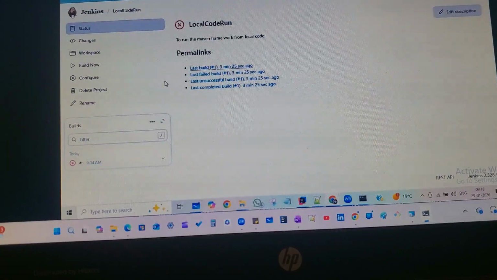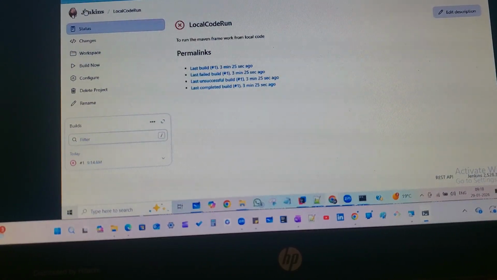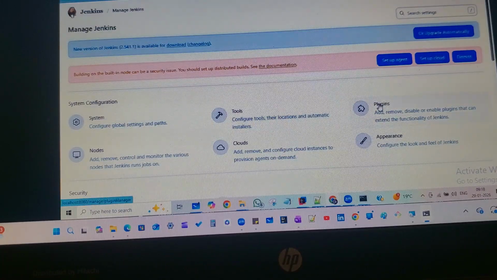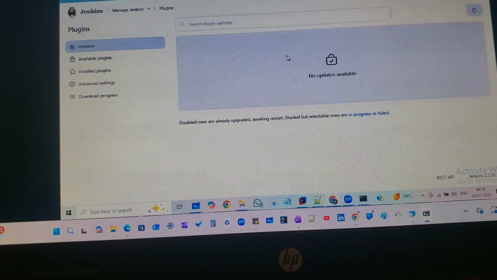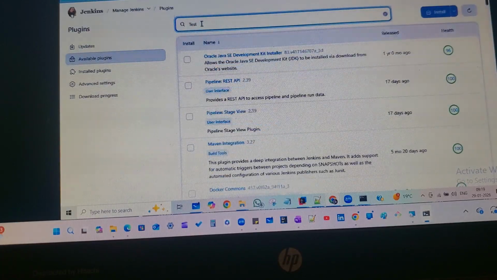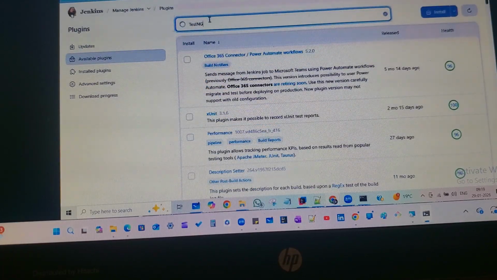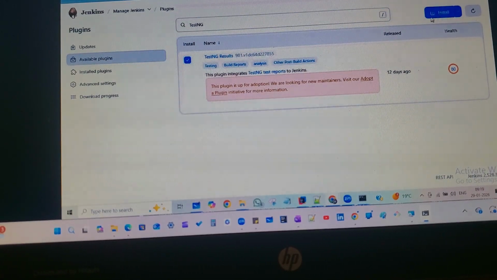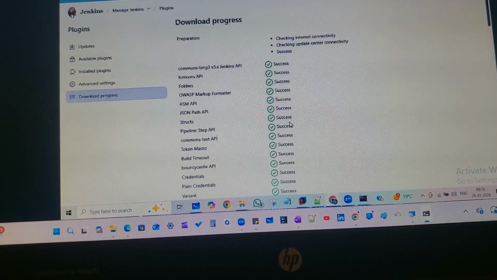But now if you want to see the results in the Jenkins itself, for that you need a plugin. Where are the plugins? If you just click on this settings icon, see plugins. There are some tools that you can configure, right? Click on plugins and then available plugins. For TestNG, we have two plugins. Type TestNG here and then see TestNG results. If you install this plugin, then it will show the results also here. Some formatting of results it will show.